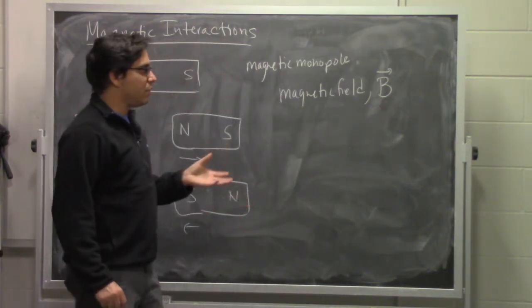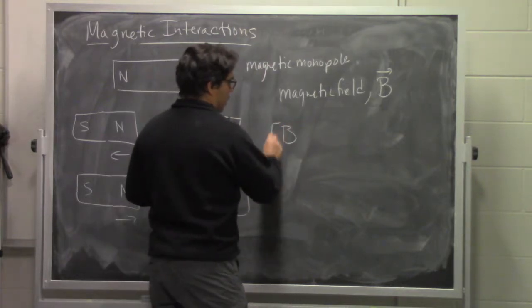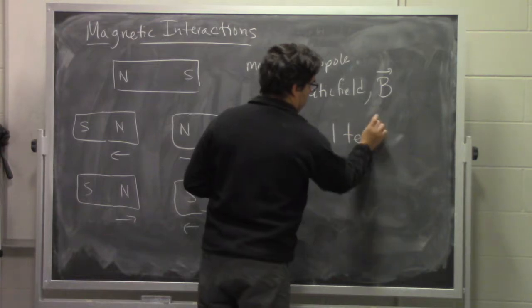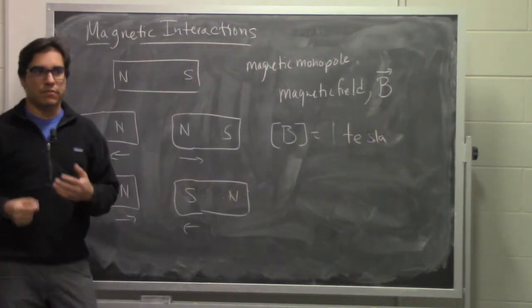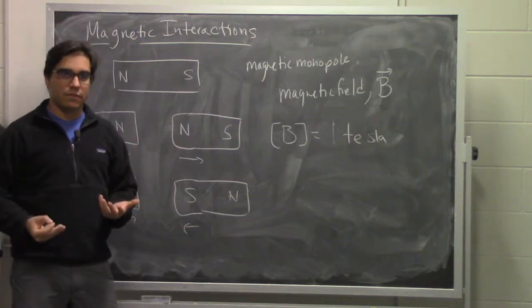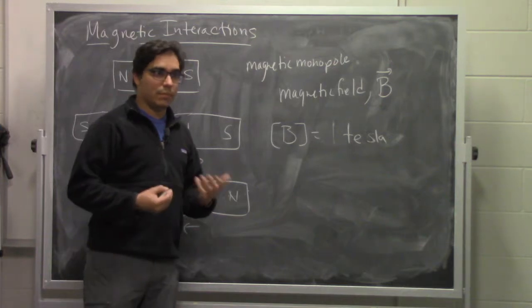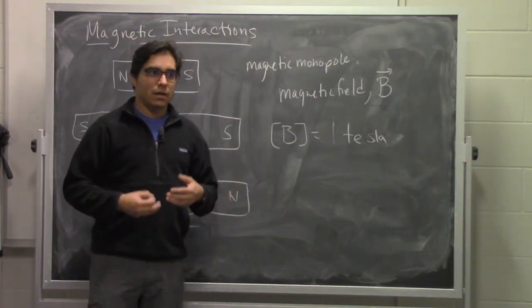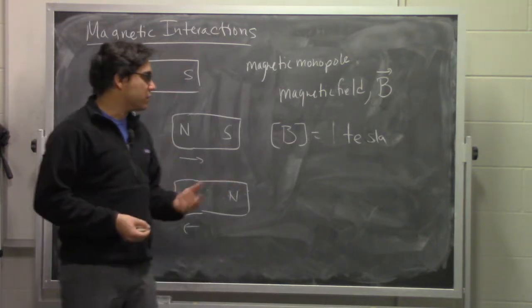Now, the magnetic field itself has units. It has some new units that we're going to introduce. The magnetic field has units of Tesla. A Tesla turns out to be a very large amount of magnetic field. You don't want to be around a 1 Tesla magnet. That would not be good if you were wearing anything that was magnetic at all. It would not be good if you had some sort of internal medical device. It could really disrupt those things.